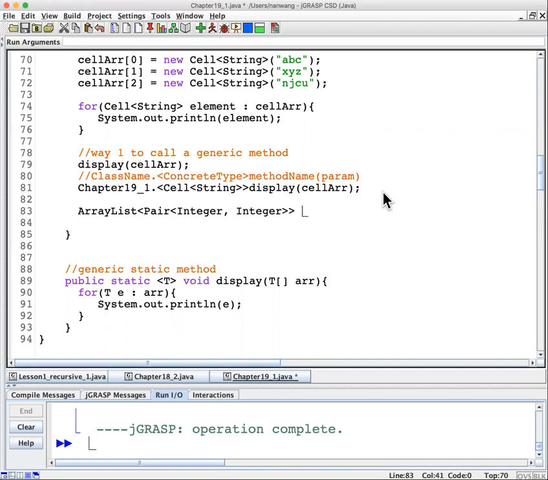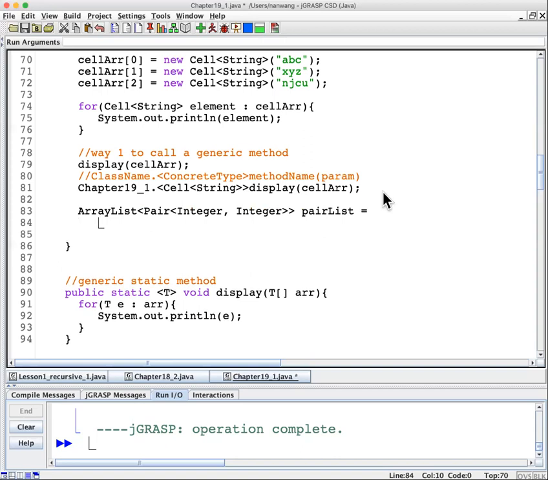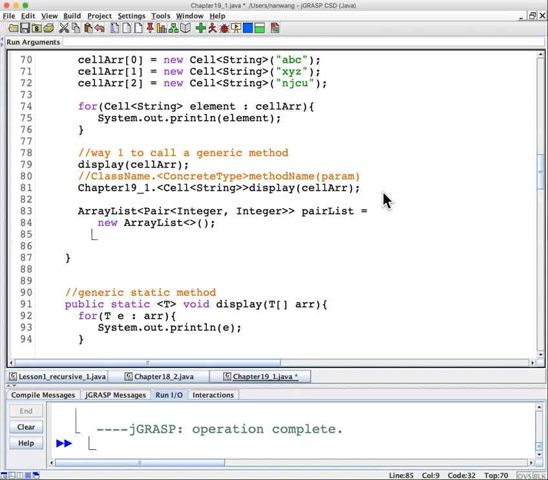Let's call this a pair, and let's call this a pairList. This pairList is an ArrayList. This is how we create an empty ArrayList of Pair. Now in my pairList, we use the add method.